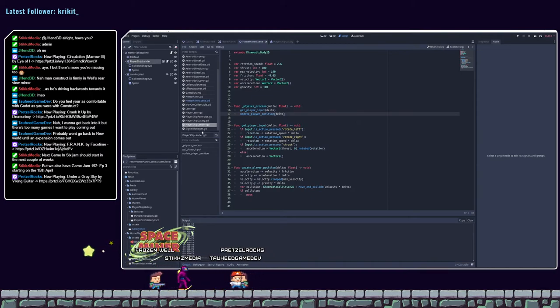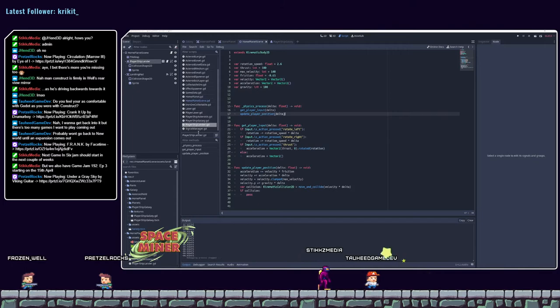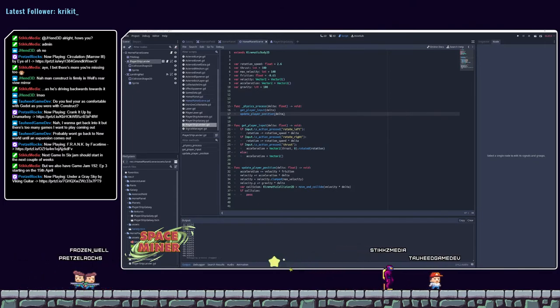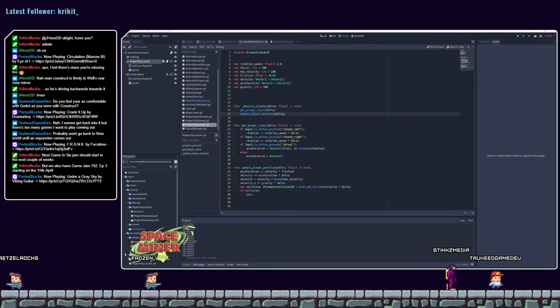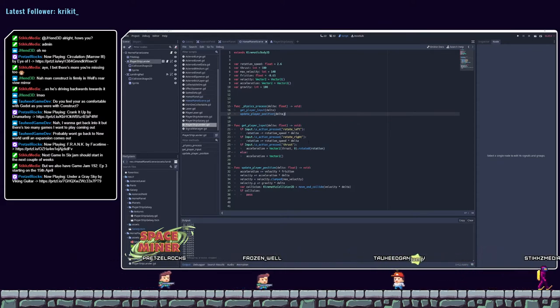Next Game Jam in Gaming 6 Jam should start in the next couple of weeks, but we also have Game Jam 192 episode 3 starting on the 15th of April. Oh, we can cram a couple of 6-hour ones in before then. What's that? How many weeks away is that? It's about 9-10 weeks, something like that.